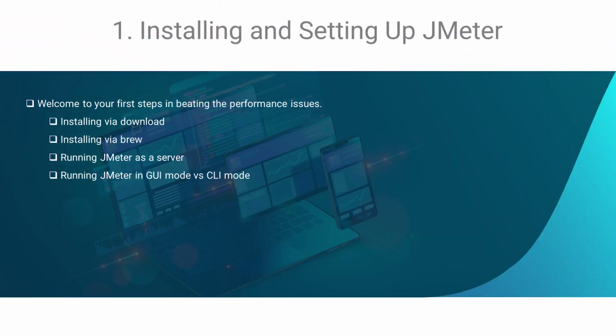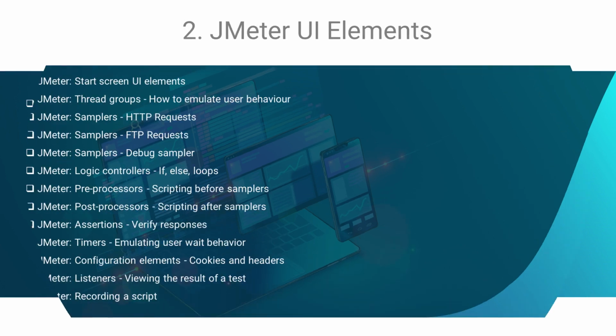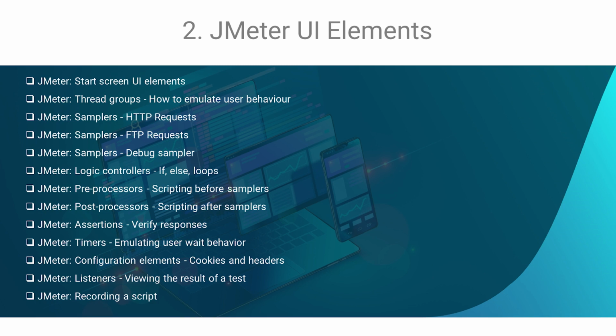First of all, we're going to be setting up and installing JMeter. We're going to be slowly easing you into the process. There are several ways of downloading JMeter, of running JMeter as well. And then we'll look at the different UI components of what JMeter really consists of, looking at all of the start screen, the thread groups, all of the different samplers, which are basically the requests that we can send, logic controllers with an if, else loop, etc., while the pre and the post processors to perform actions before and after our requests, and then of course assertions as well, because we want to verify our responses.